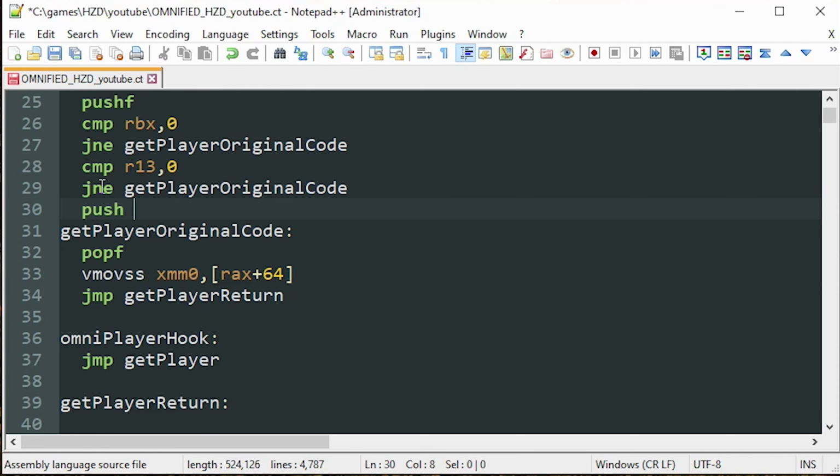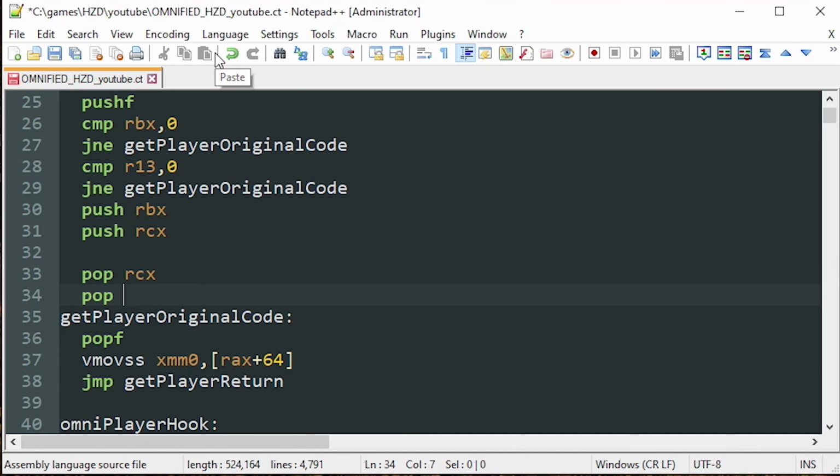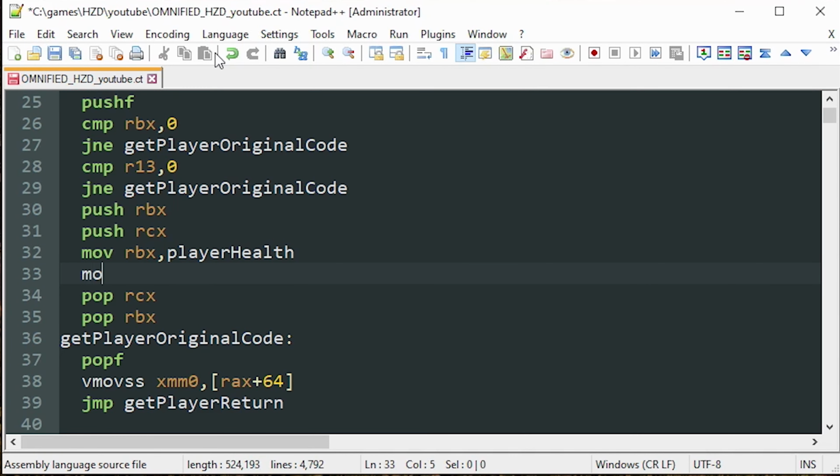We're going to back up 2 registers here, not RAX, because we need to use that. That contains the current destructibility struct, but we'll back up RBX and RCX and restore them down here. We're going to move to RBX the address of the player health struct. Then we're going to dereference that, and have that point to RAX, which is where the original code is reading the health from. So RAX is essentially our player's health struct.